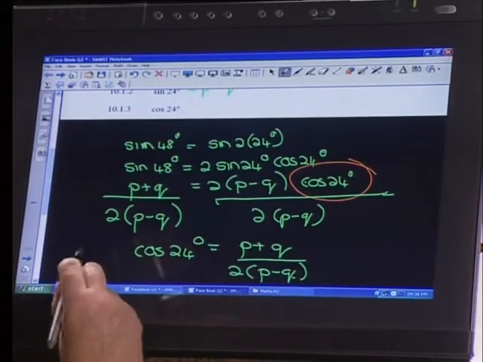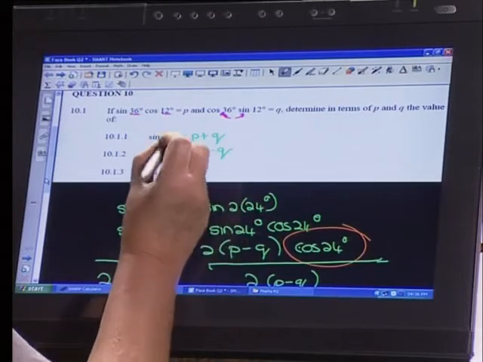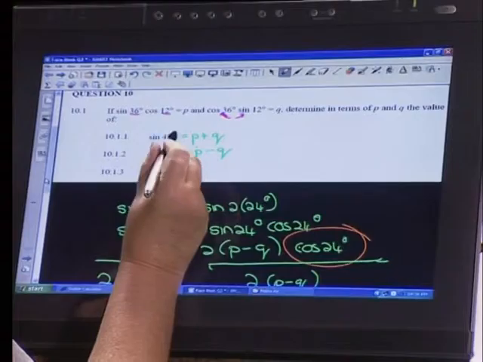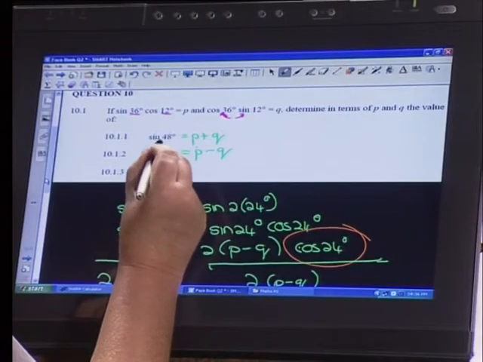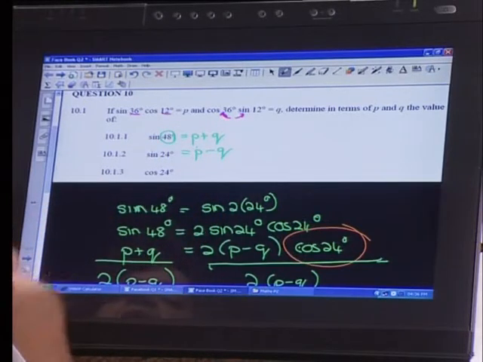Okay, infinitely easier than the route I was about to take. I was going to take quite a while to solve that question. Just to tell you why I suddenly thought, hang on, 24 is half of 48. Why would they have asked me to work those two? Well, there's a link. The 48 is a double angle, so I can use it effectively to sort it out. Very clever question, but I must be honest, quite mean.